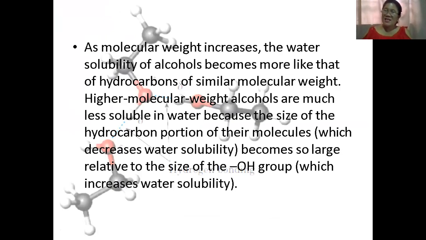The solubility in water becomes smaller. Higher molecular weight alcohols are much less soluble in water because of the size of the hydrocarbon portion of their molecules. When the size grows, CH3, CH2, CH2, CH2, what will happen? This will decrease its water solubility, because the hydrocarbon becomes so large relative to the size of the OH. And if it is small, what will happen?